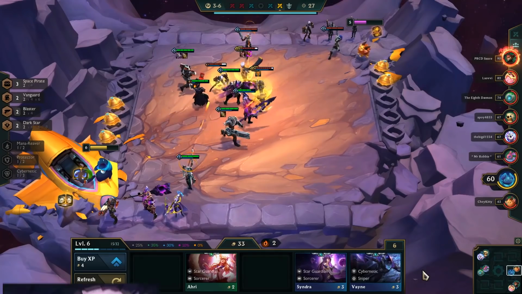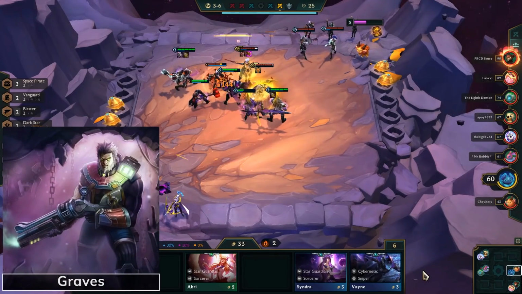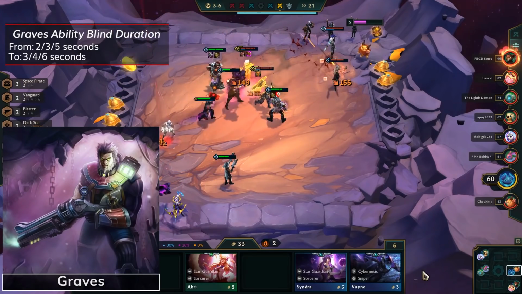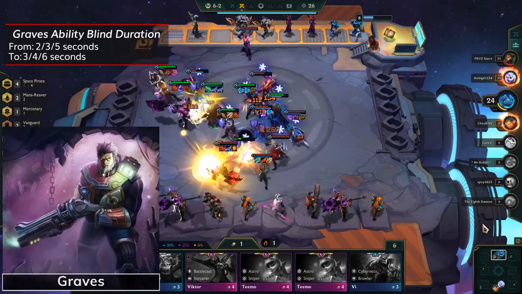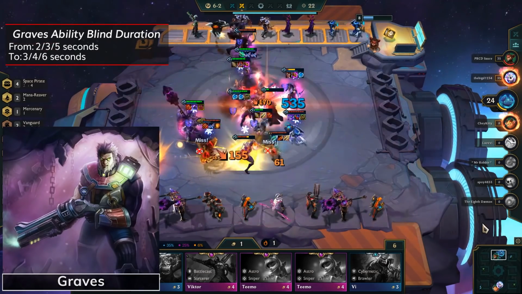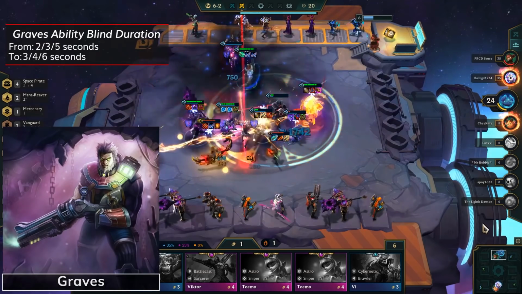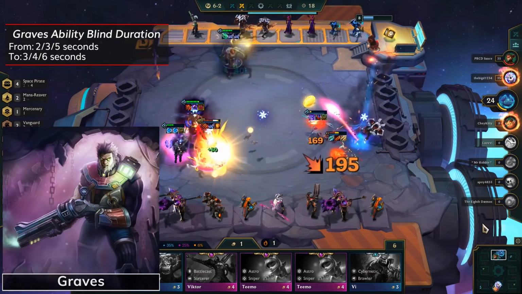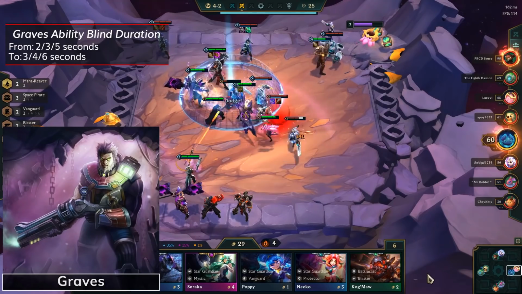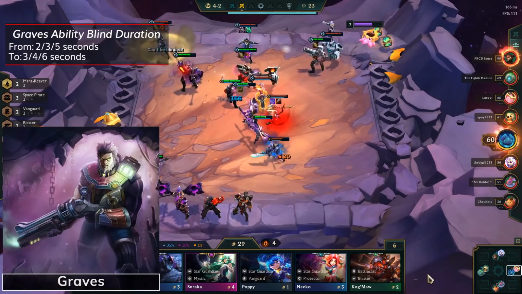Up first is Graves. Graves is having his ability's blind duration go from 2-3-5 seconds to 3-4-6 seconds. Poor Graves has been struggling to be relevant between nerfs he received in the past and a lack of blaster compositions being played. On top of that, Space Pirates has been relatively useless for quite some time. All those combined makes Graves a sad guy, but this change should bring some power back to his kit.